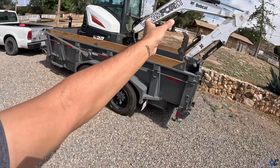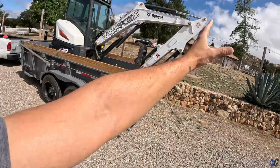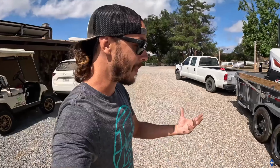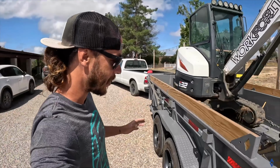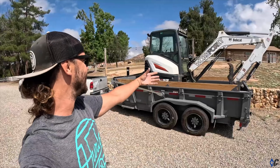But even then, I mean, I could pitch the boom sideways, but there's no point. We're not sticking out really. We're about 2.5, maybe 3 foot max, which we're allowed up to 3 feet. But for my type of work and what we do, I think it is the perfect size trailer. But for those of you that are on the fence, because I bought this without knowing if the Mini X was gonna fit perfectly, 14 foot holds an E32 just fine. Now we're gonna be hauling a bunch of dirt out today, and that is a ton of weight.